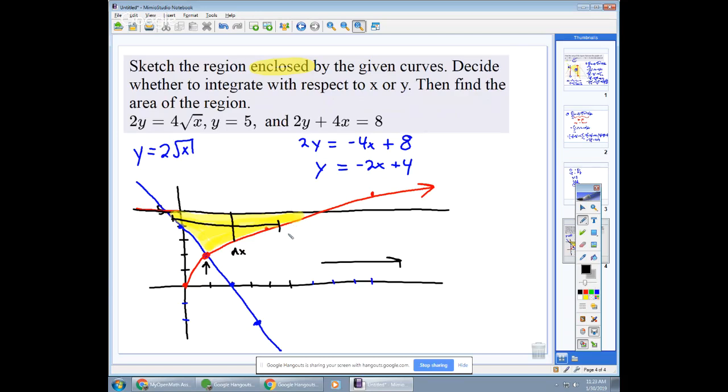I'm going to do the y version first. Just because you imagine that being rotated. I'm not rotating it at all. So let me undo some lines here. So if I draw a horizontal line, which is really just a really thin rectangle, the length of this rectangle is the distance from the point on the red curve to whatever point I'm on at the blue curve, right? And then the width of it is just what we would call dy. Okay, so in this case, the length, however, would be the red, and the catch is there. I have to rewrite it as a function of y. So let's see, which one's red? That's the square root.